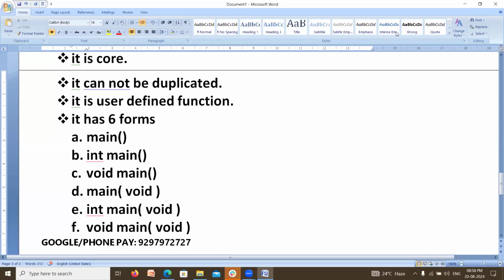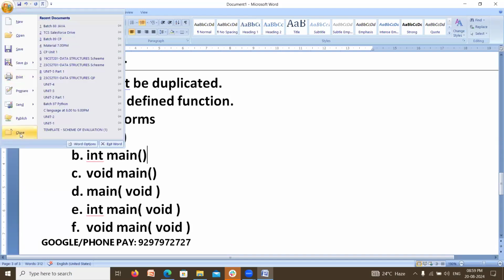Sir, actually, among these, anyone we can use, right? Varma, tell me. Among these functions, any function we can use, right? Any function you can use, Varma. Okay, sir. Right. Now, the difference I will explain in the functions concept, Varma. So, in the functions concept, what is the difference between integer main and void main? I will explain there. No problem. Yes, sir. Good.